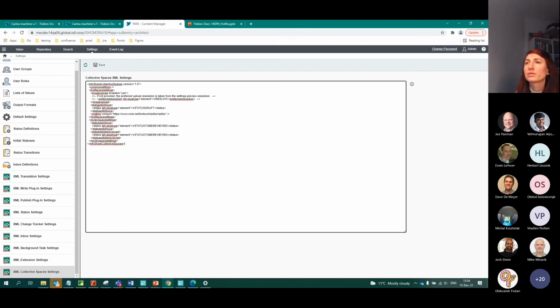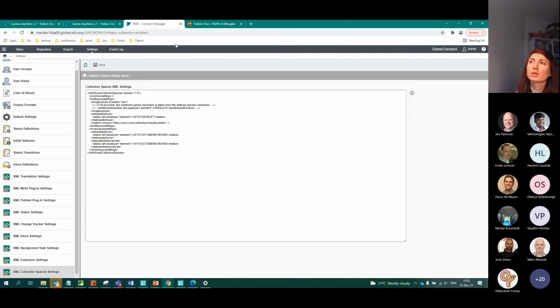For those, we have status to focus here for the draft space, and the same thing applies to the review space, status to focus. So status is to be reviewed over here. I can add as many statuses as I want for better review and basically save it.